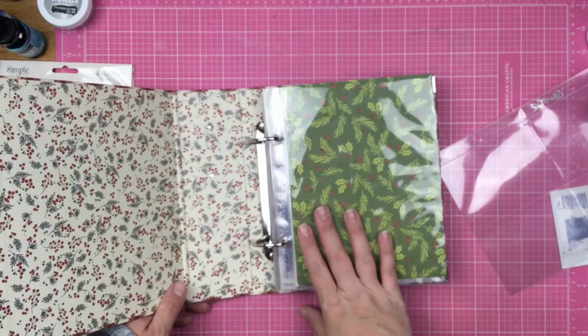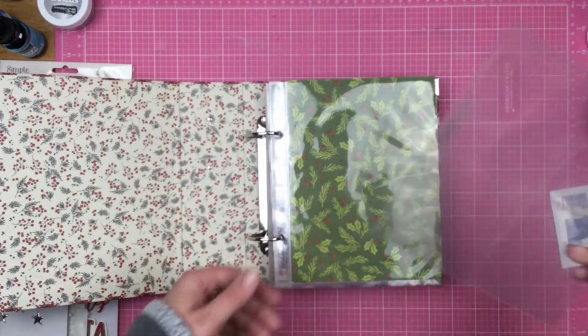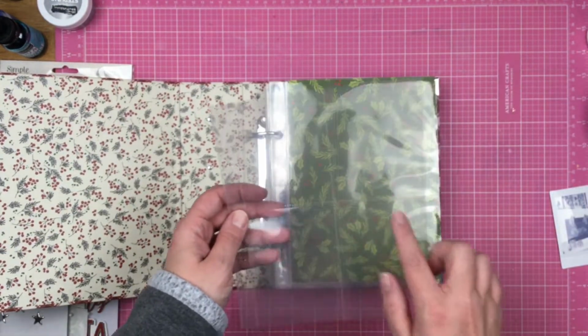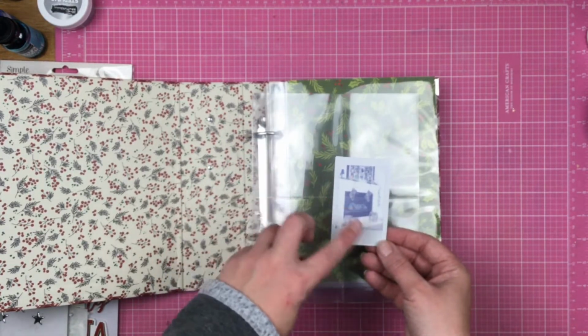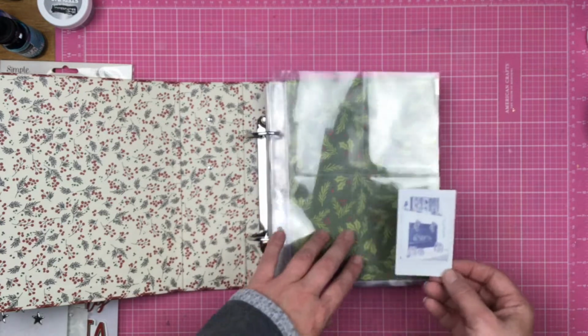Today I am working on my December project and I've decided that I'm going to do the 4 3x4s. I have this Instax photo that is still coming up. It's of our fireplace. So let's see what I can do.